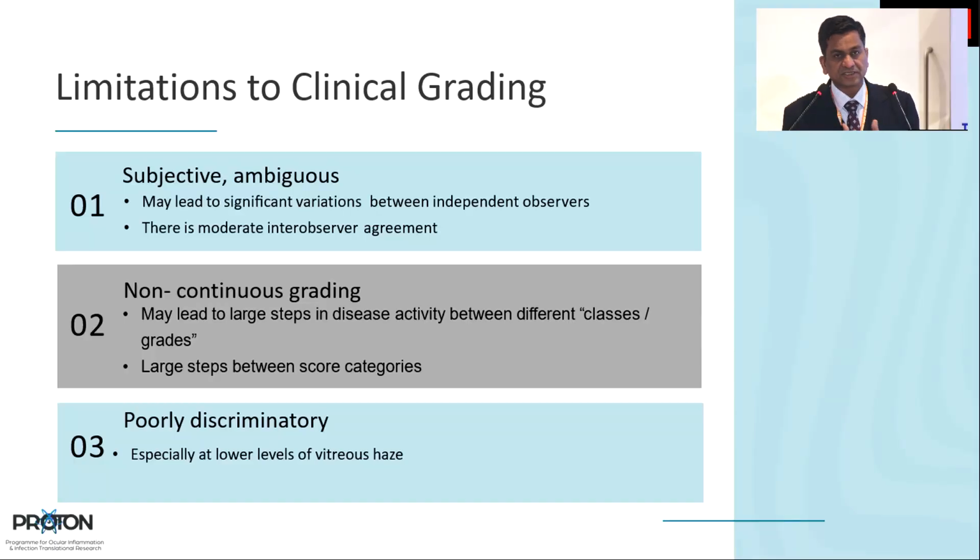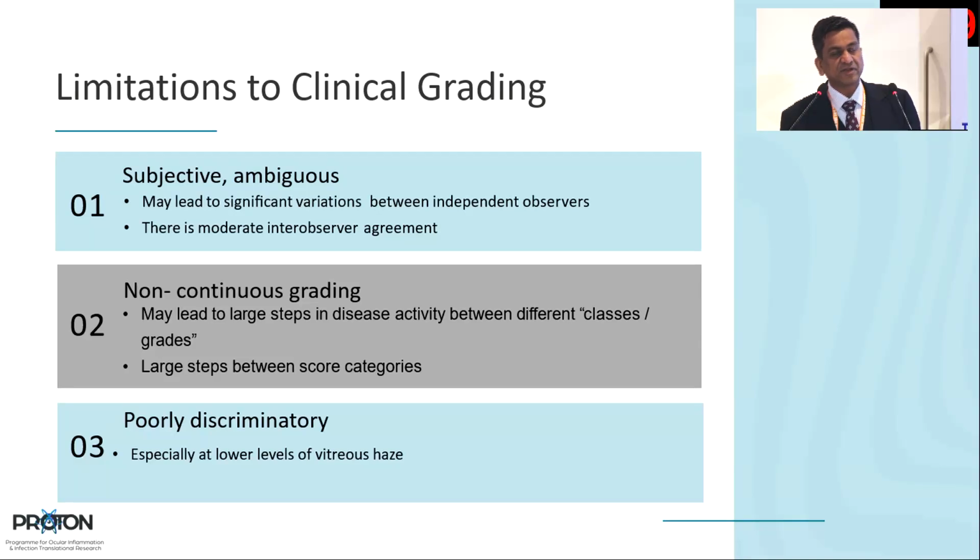But the challenge with these things is that they are subjective. What I see, what my friend ZX sees, what my other colleague Dr. Ho Soling sees, we all probably see differently, and sometimes there can be grading differences. I run a clinic in NCID, I see 0 cells or maybe 1+, and I come here and see on a Haag-Streit slit lamp and suddenly those cells become 2+. I said on a Takagi slit lamp it was 1+, and on another slit lamp it has become 2+. So it sometimes depends. I switch off the room light, suddenly there are a lot of cells. You keep the lights on, you can't see anything.